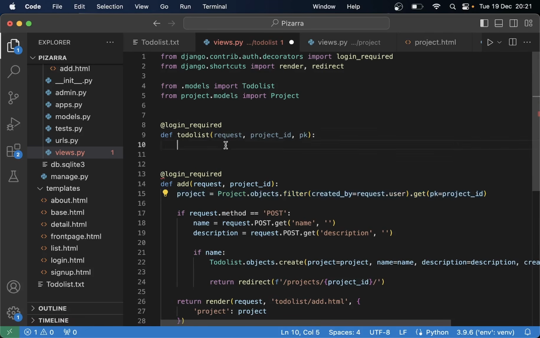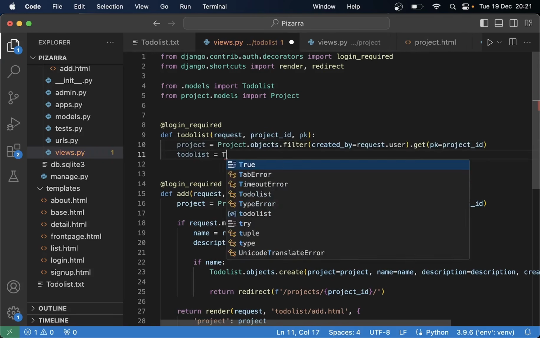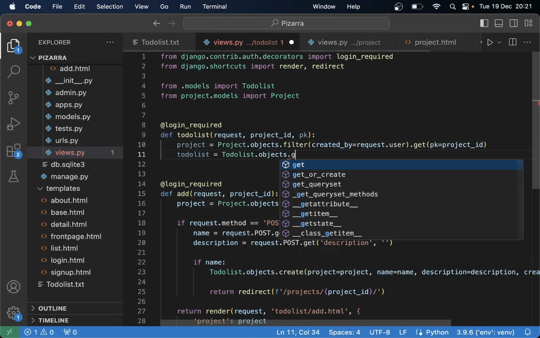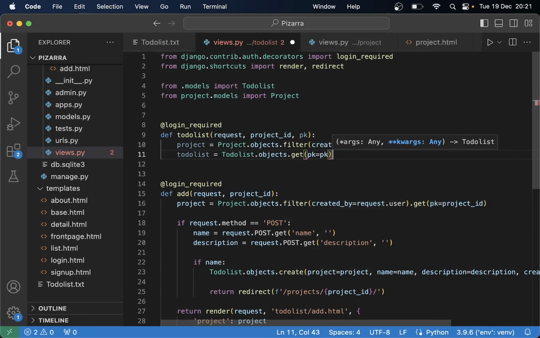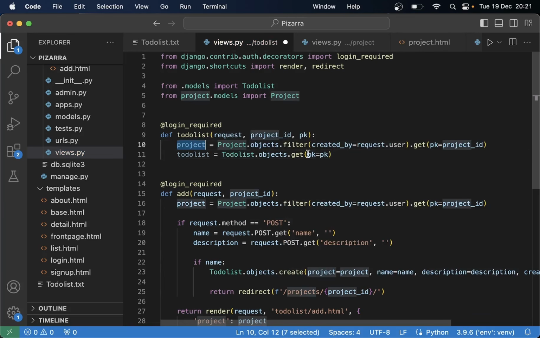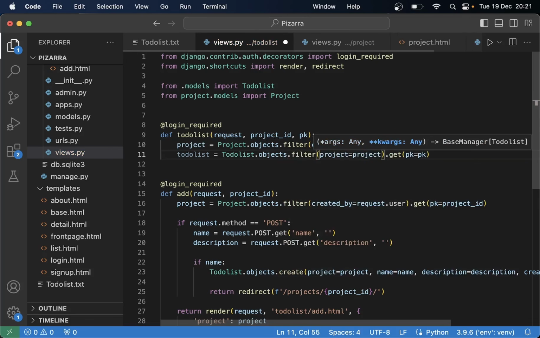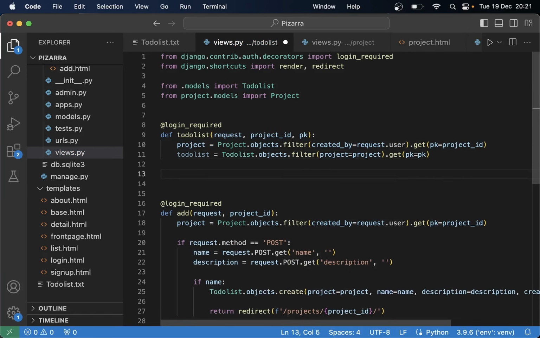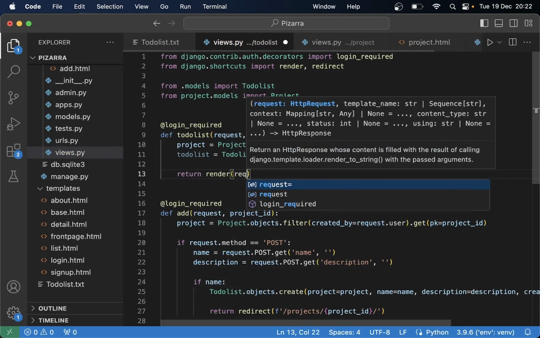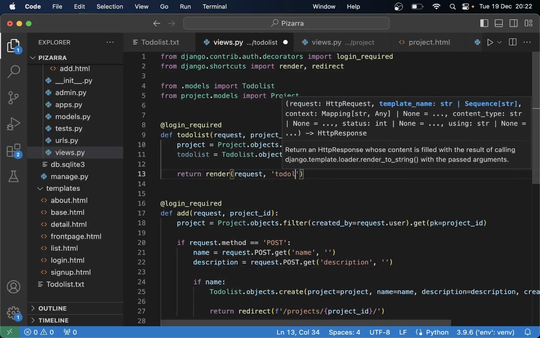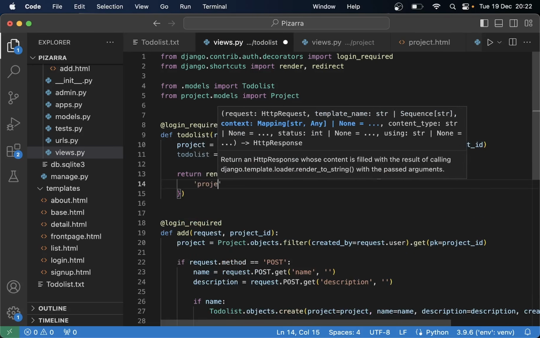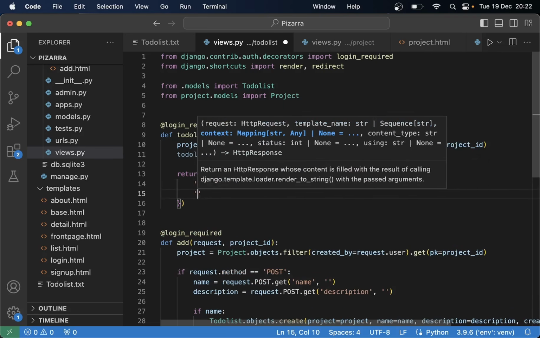And we can get the project, and we can get the to-do list from the database, Todolist.objects.get(pk=pk). And we can also make sure that the filter project equals project, so that we only get to-do lists belonging to this specific project. Return render(request, template name todolist/todolist.html). So we just follow the same structure as on projects. Pass in the project in case we want to use it in the template.